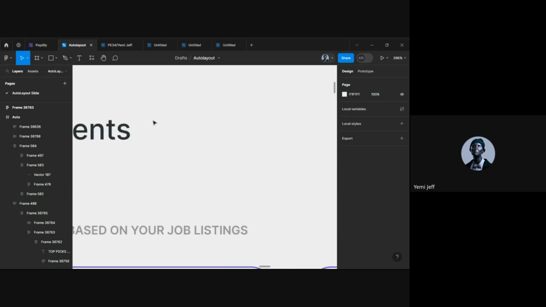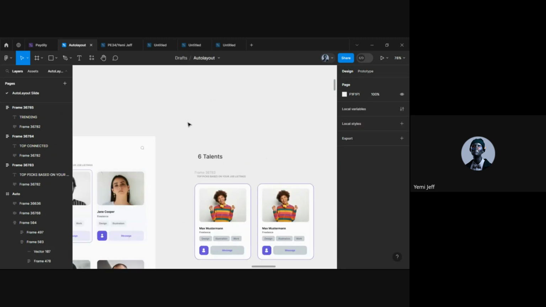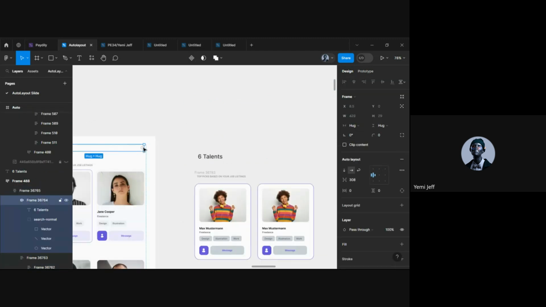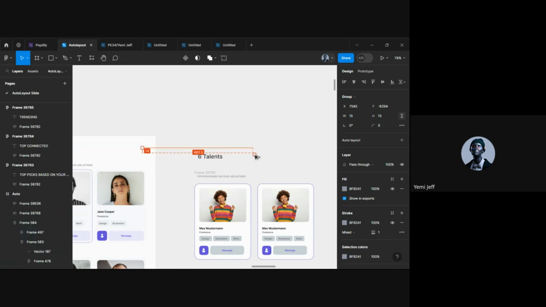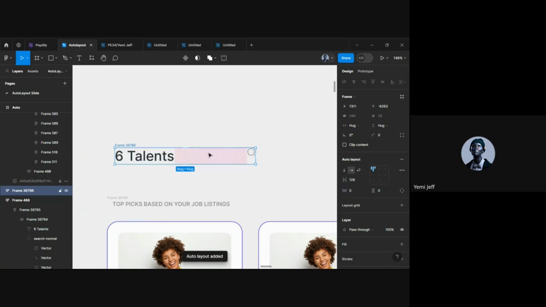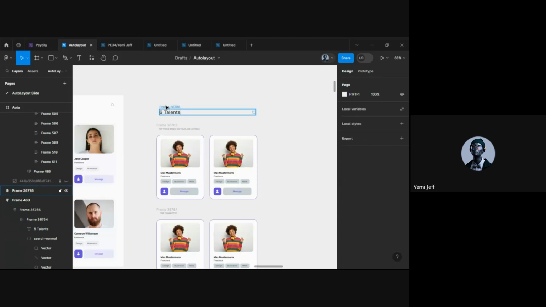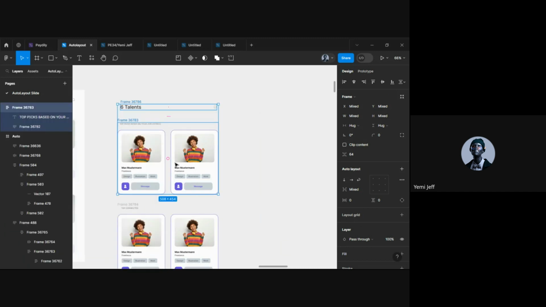So if you have a search bar here, that means I just want to pick this. So this search bar and this one, since they're on the same line, you just align. Even if you don't align, you just add auto layout to it. You come here, align vertical center, right? And then you increase the gap between. You just make it something like this. Yeah, good to go. So now you can select every frame one by one.